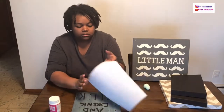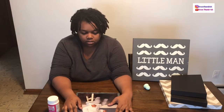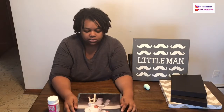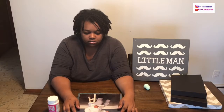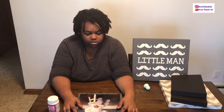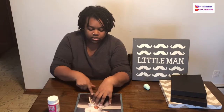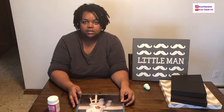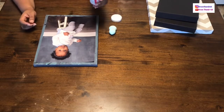This one is a little different because I want to make sure I center it where I want it. If the canvas were the exact size of the picture, I'd put Mod Podge all over and lay the picture down. But since the border will show, I'm going to position it where I want it first, then start underneath the corners and work my way up. Let me zoom in so you can see more closely.